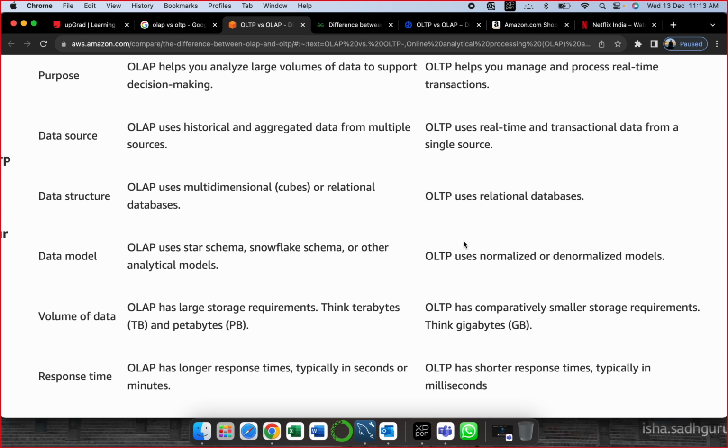Simple. Whereas OLTP uses normalized and denormalized data models. We'll get into normalization later on. Just keep it handy with you. Normalization comes way later and I'll explain what it is. But as of now, what I can explain about normalization is that there is, like we discussed yesterday, redundancy. Remember, where there are repeated values, right? The column values are repeating continuously. You have D1 lecture L1 oven, D1 lecture L2 oven. So D1 and oven are repeating continuously.